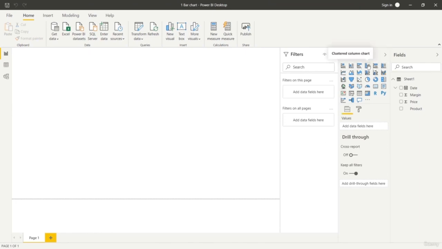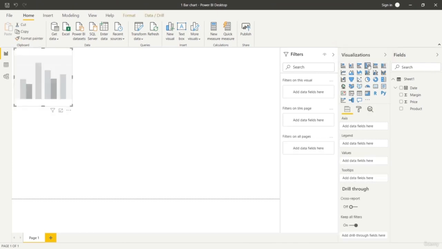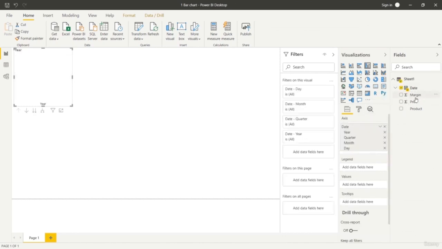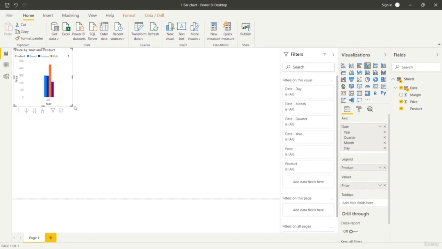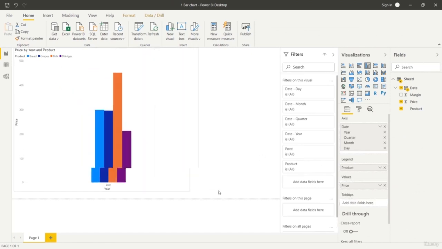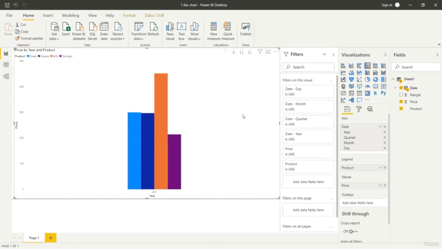So here we got this data set, and we got 3 different columns, and we can go to the visualizations to create a chart. On the first row we got the stacked and clustered bar charts and column charts. So just select any one. Here I'm using a stacked bar chart, and just move the values to different fields. Say date to axis, move product column to legend, and then price to values. So here we got 3 data points. This creates a simple bar chart.